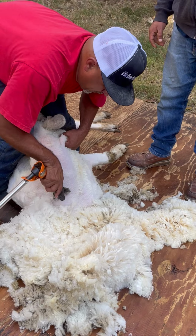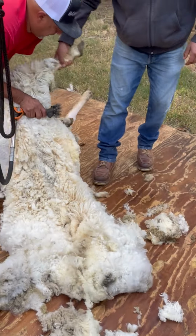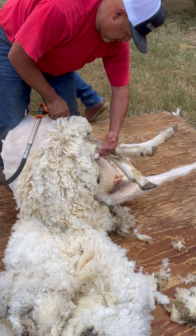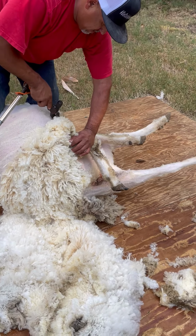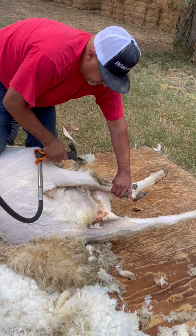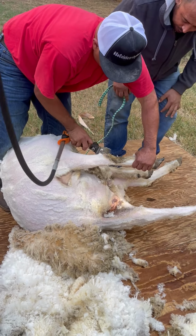And now she looks all nice and clean. And we're here in a hot southern part of the country. And even though it's cool for us here, it's still getting into the 80s, sometimes the 90s. And so these fleece really actually appreciate being shorn and getting rid of some of this heavy wool.